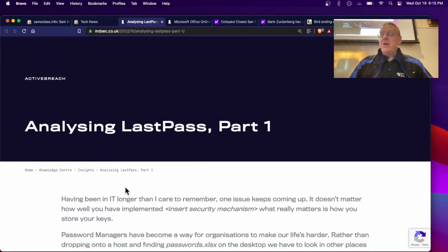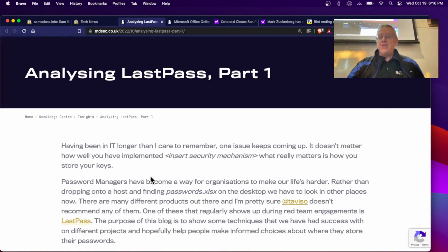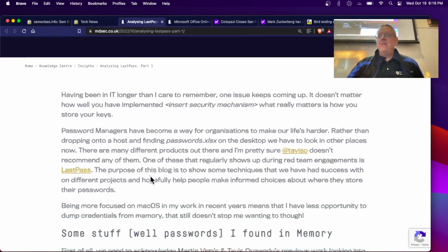And this was pretty scary too. I saw this just today. Again, Paul Asadoorian on the Security Weekly podcast sent out a list of news sources to look at, and I started looking there, and I found this one from MDSec, who write the book I'm using in the Android hacking class, the hacking mobile devices class. It's a very good book, a very good company, and what they say is LastPass, which is the password manager I use, has terrifying vulnerabilities.